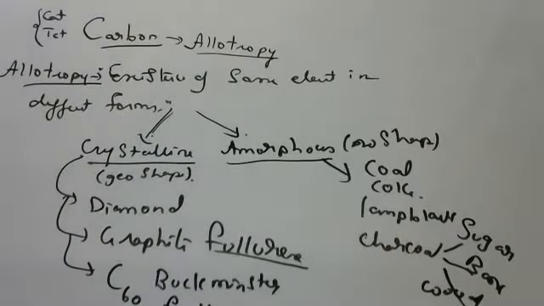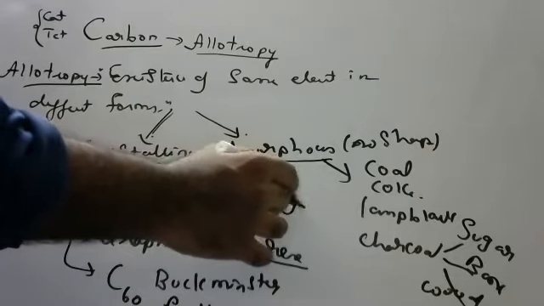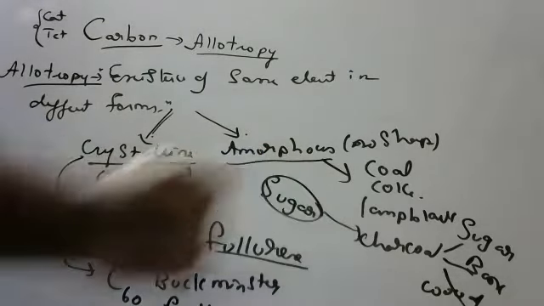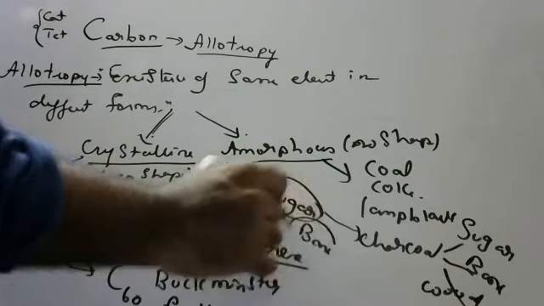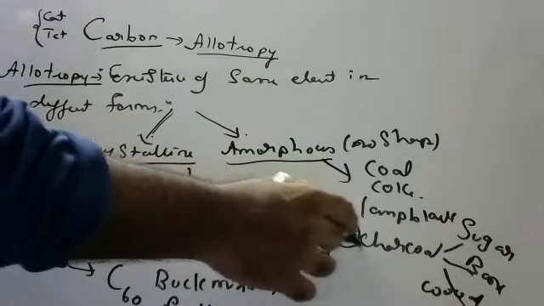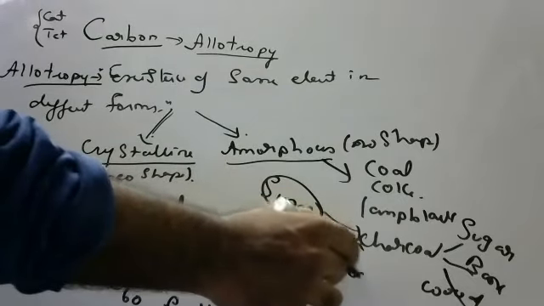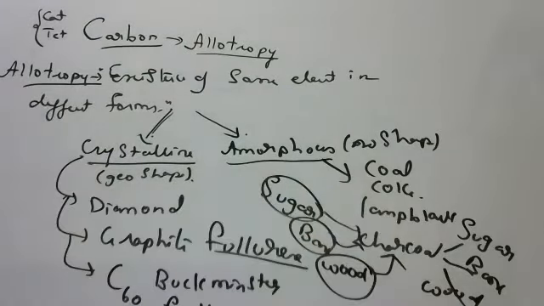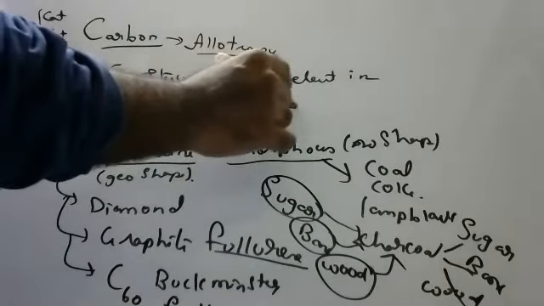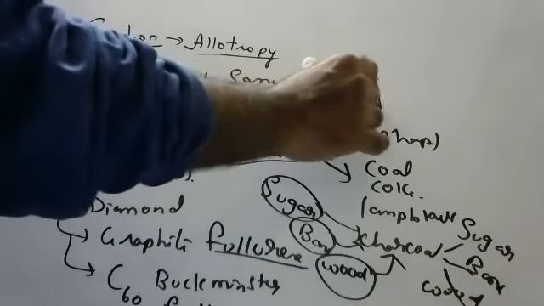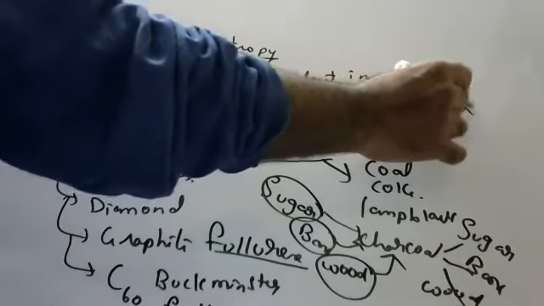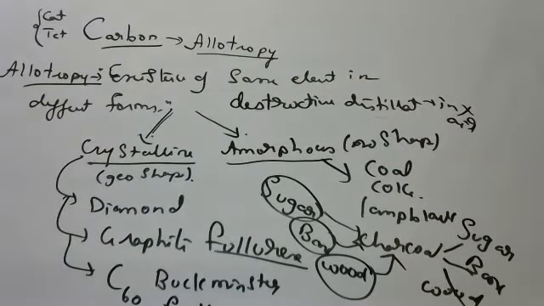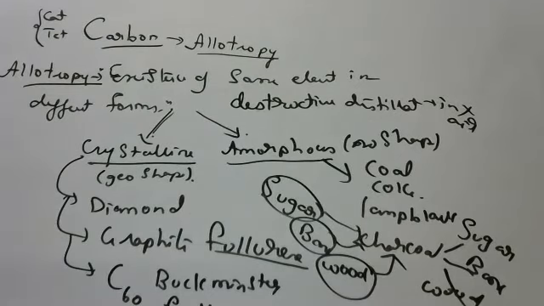What does charcoal mean? If you heat sugar in absence of air, the ash which you get is sugar charcoal. If you heat bone in absence of air, the ash which you get is called bone charcoal. If you heat wood in absence of air, that is called wood charcoal. Heating anything in absence of air is famously called destructive distillation. What is destructive distillation? It means heating in absence of air or a limited supply of air. If you heat sugar in a limited supply of air, you will get sugar charcoal; bones, bone charcoal; and wood, wood charcoal.